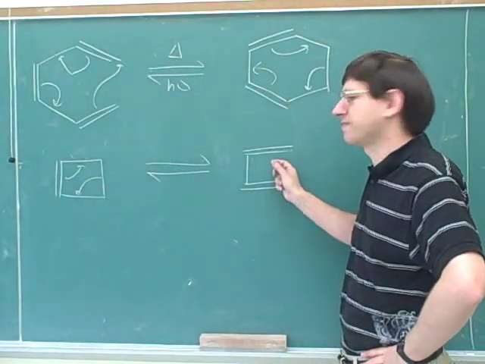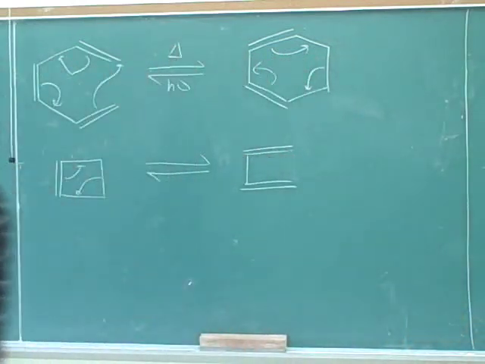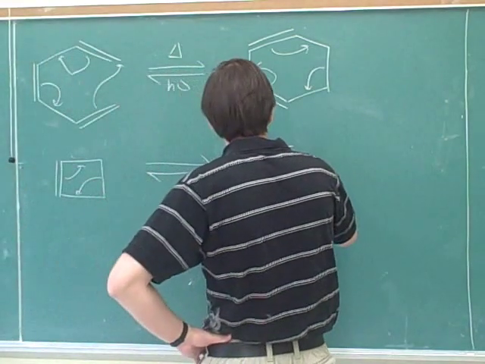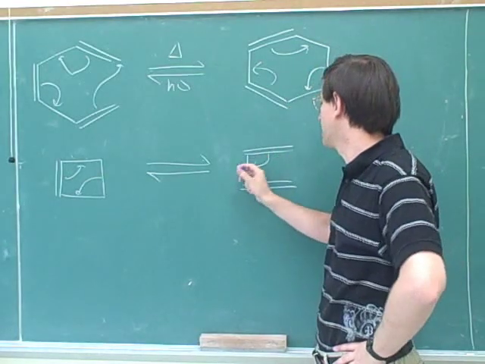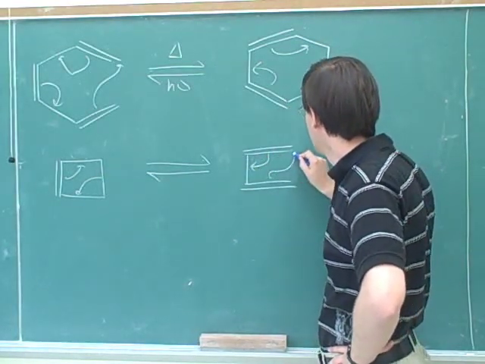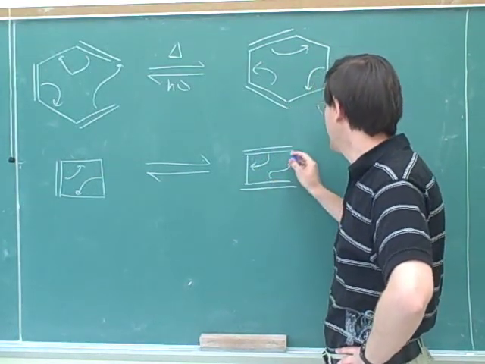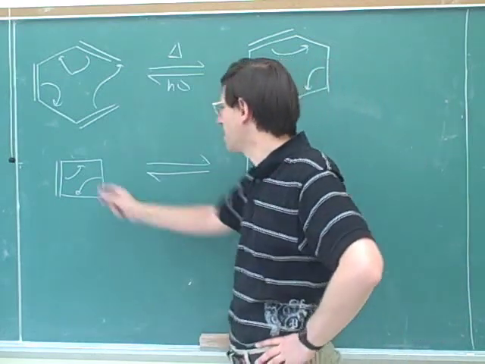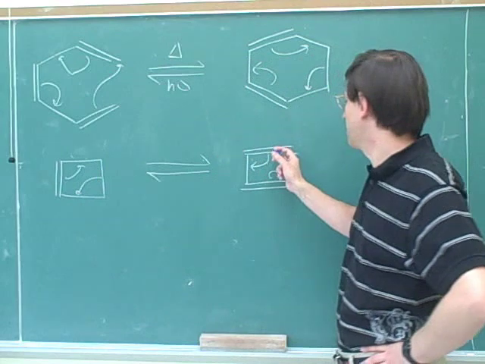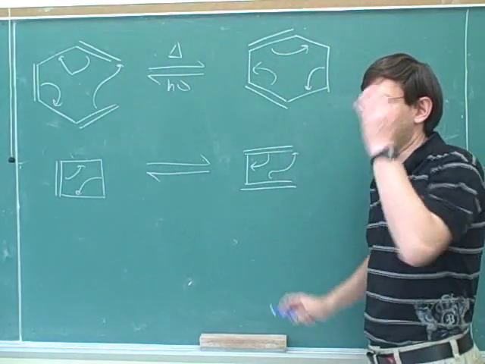And let's draw the mechanism for the reverse reaction. What would the mechanism for the reverse reaction look like? Let's see if we already got it. That's good. This arrow, the tail should be in the middle and the head should be in the middle, because we're breaking and forming the pi bond. And I don't need to bother drawing the product, because it's this. By the way, this is what? 1,3 butadiene, which plays a big role in this chapter.